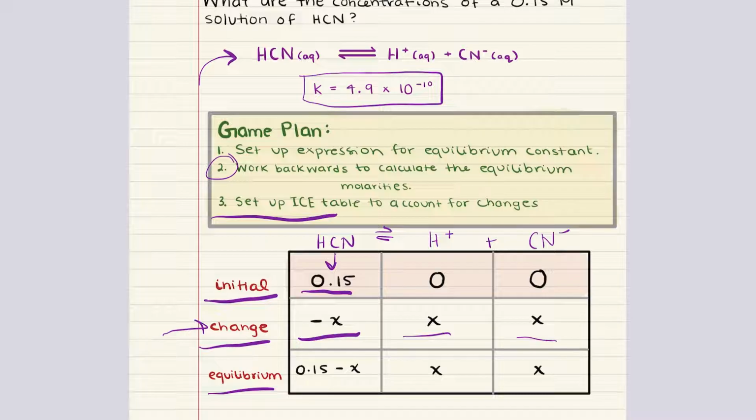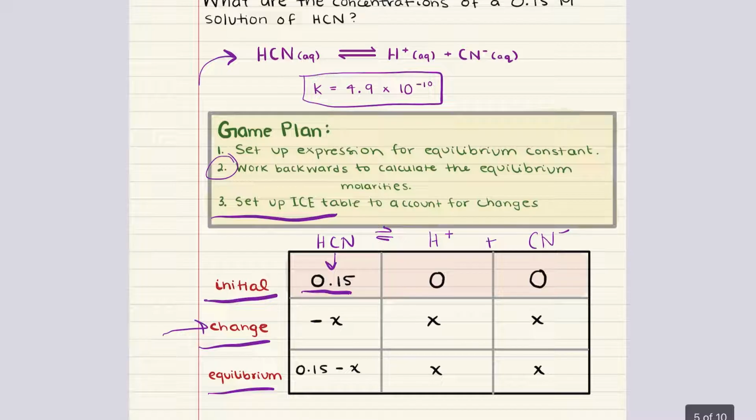Now, please note that this variable X is going to have a coefficient that's similar to the coefficient used in the balanced reaction. So here, these are all just 1, but if the reaction had 2 for the hydrogen ions, you would want to accommodate for that because we're using this change and we want it to be balanced with the ratio of moles in the balanced chemical equation. All right, so that's our change, minus X for hydrogen cyanide plus X for the hydrogen and cyanide ions.